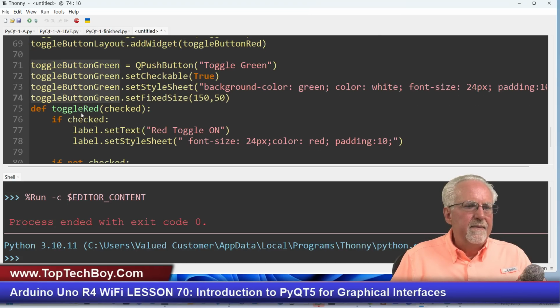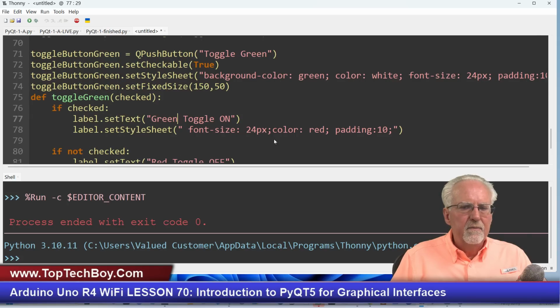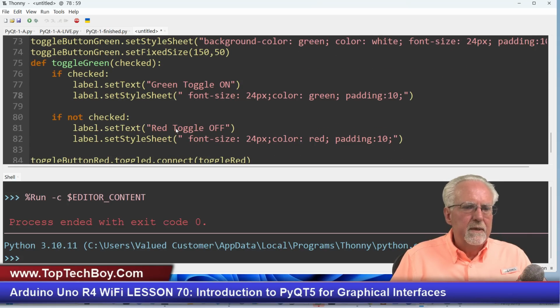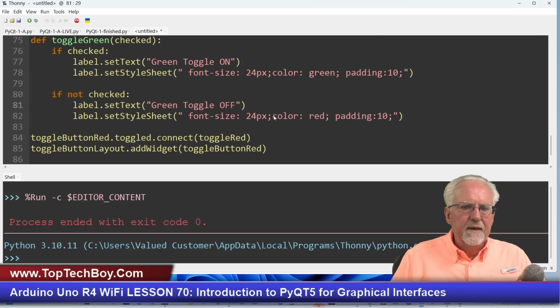Okay, and then this is going to be toggle green, and then this is going to be green toggle on, and then we're going to set this color to green. And then this is going to be red toggle off. It's going to be green toggle off. And then it is going to be color green, like that.